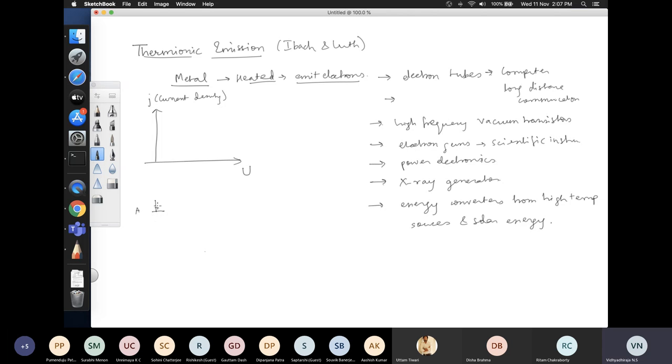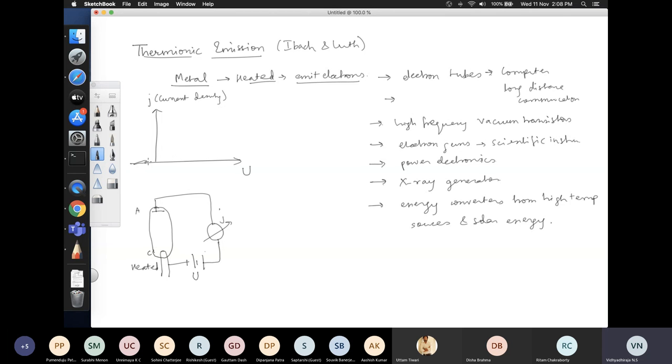So this is the anode and this is the vacuum tube. Inside this there is vacuum, and this is the cathode. The cathode is heated, and it's also connected to the negative of this, and there is a potential here. And this is an ammeter which measures the variable current. So this is U, the potential applied, the bias between the anode and the cathode. The cathode is heated, so it's basically emitting electrons. And the potential difference between these two controls the current that goes from the cathode to the anode. So how does the current look?